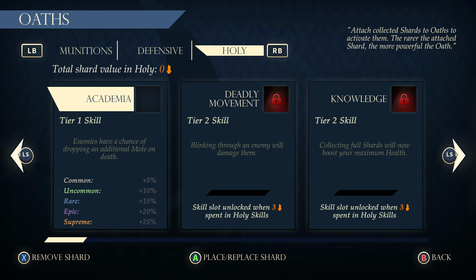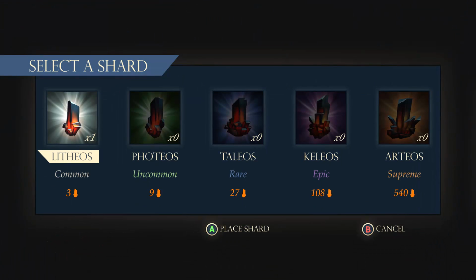Academia would be a good one to get. They have a chance of dropping additional moat, more experience basically. 5% if I just throw in a really basic common guy here, but if I collect more of these guys, I could put them together and craft an uncommon, then put multiple uncommon together and create a rare, and then put multiple rare together for an epic. And Supreme, I don't think you can actually craft. I think one of the loading screen things said that Supreme only drops from guys on really extremely high level difficulties.